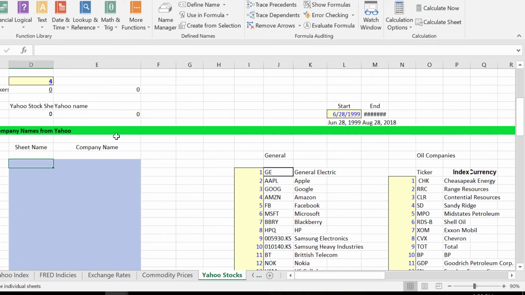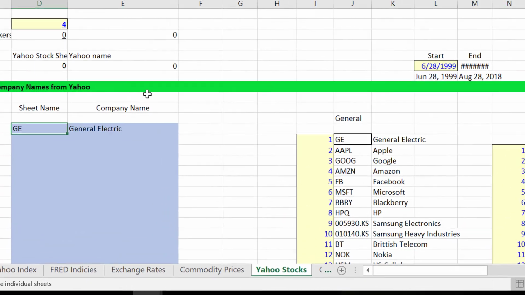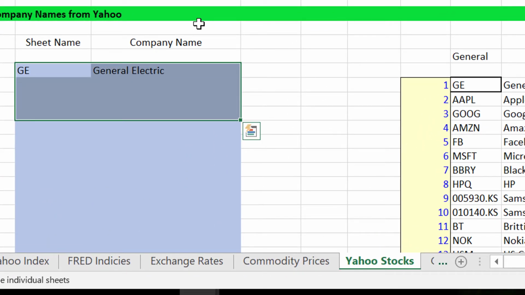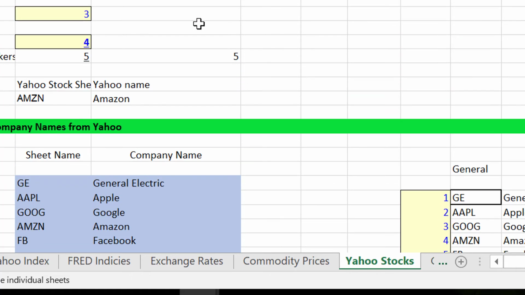So I'll put the sheet name here, and let's make the sheet name the ticker symbol, and I'll then put a company name. That's just for our reference, and I'm just going to get a few stocks. Now what this does is I press Shift F9. Let's get Facebook too. Okay, since I mentioned it. And once you do that, you can clear all the sheets again, and then you just read all the stocks.